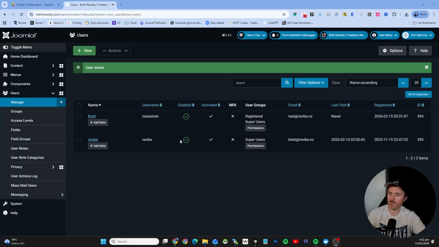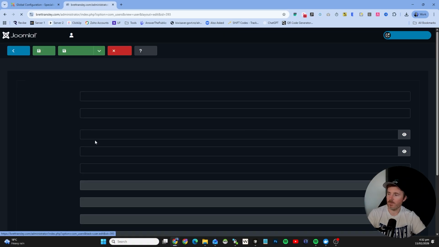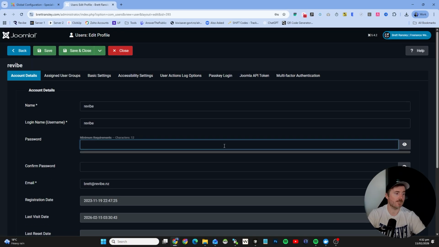All right, so as a quick bonus, I'm also going to show you how you can reset a password in Joomla. Now, I'm only going to show you this in version 4.5 Joomla, but it's pretty much the same across any platform. All right, so in here, you're in your users, and what you're going to want to do to reset a password is just click on the user and type a new password. That's pretty much how you do it.